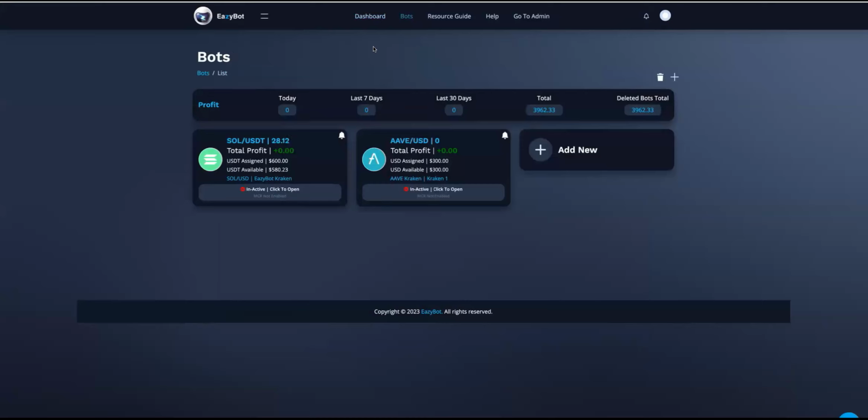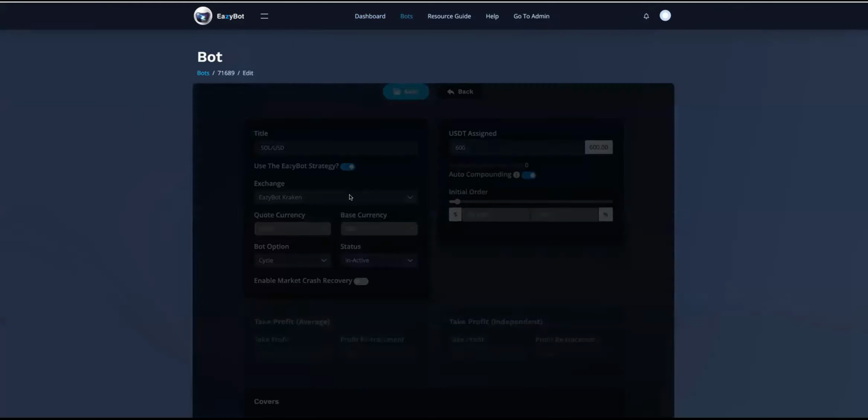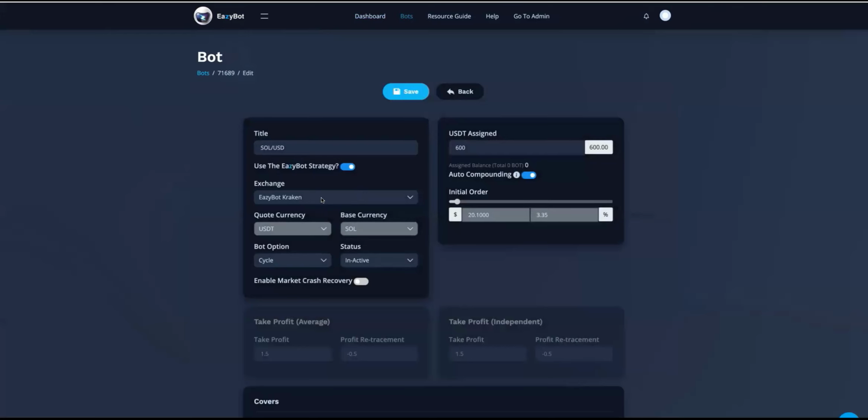Okay, that's very simple. What you need to do, before you come and do all of this, is come and put the bot as inactive, and then transfer all your funds from the exchange that you were using to the new one that you want to use. You got it? So as soon as you come here, and this should be the final step for you to do, it's not the first step, but this is just a confirmation.